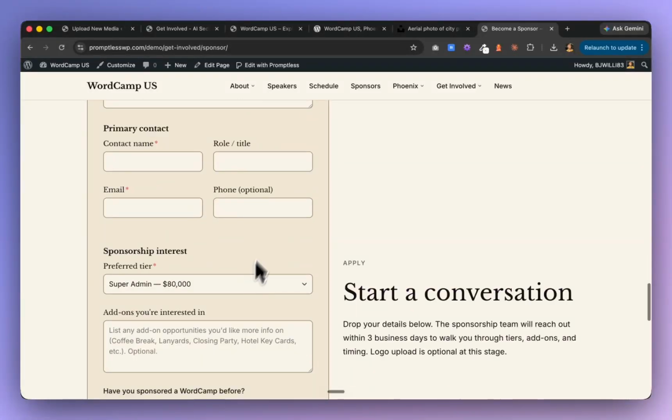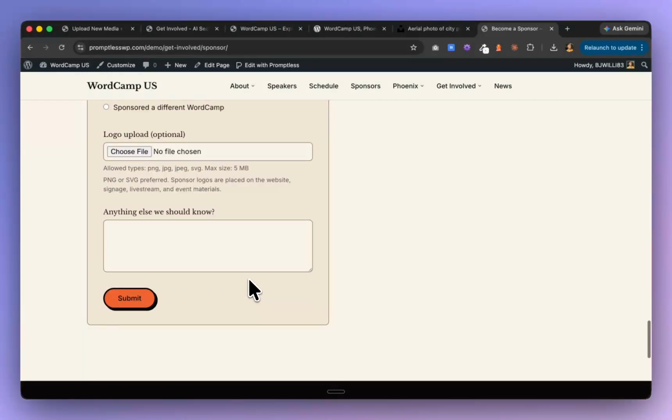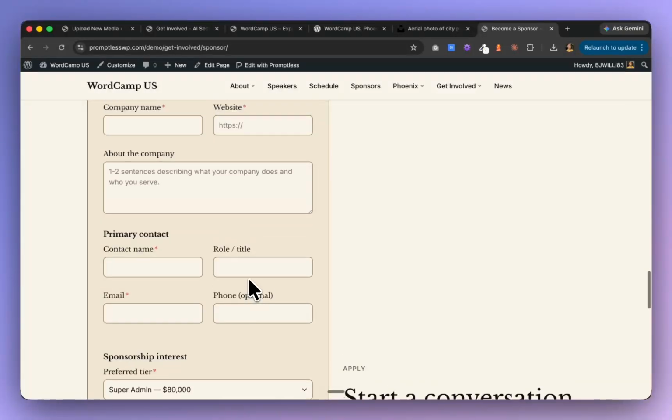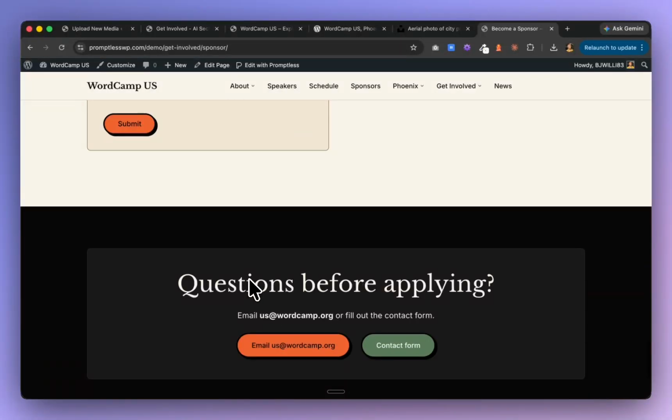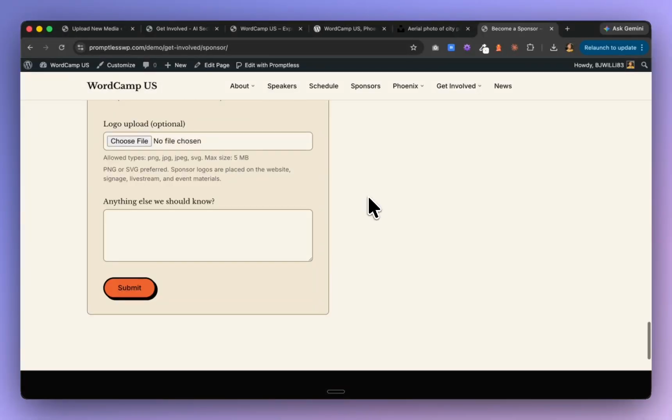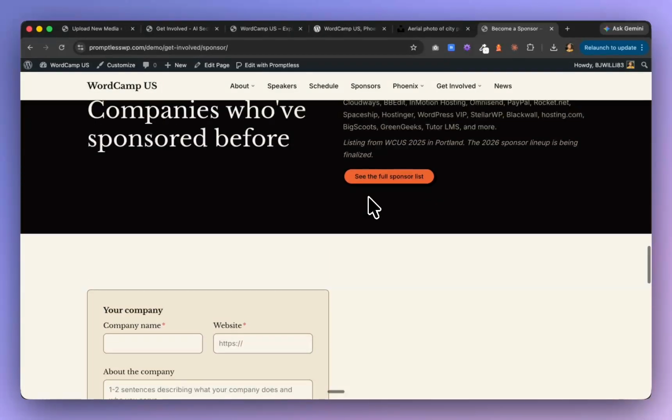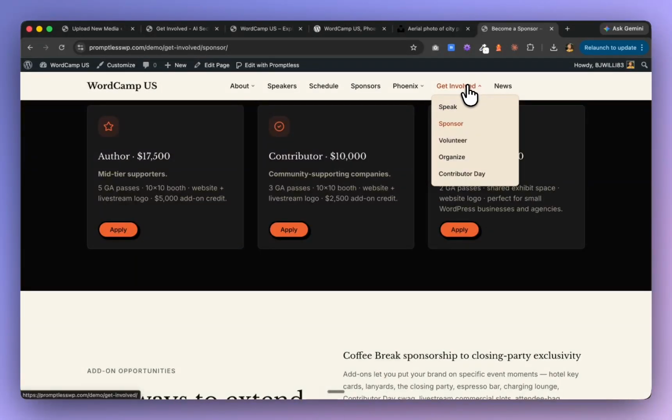I would change this to a multi-step form just because this one is so lengthy. Probably break this up into at least 2, maybe 3 steps. So we can easily change that. We'll wait to the end to probably modify that form.